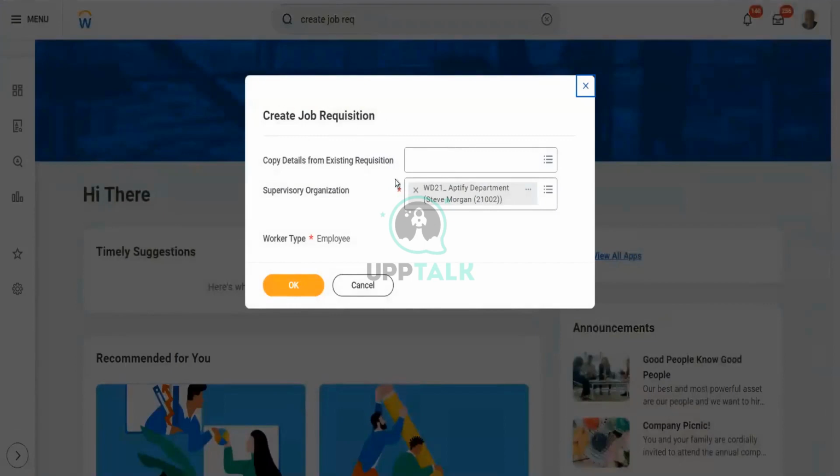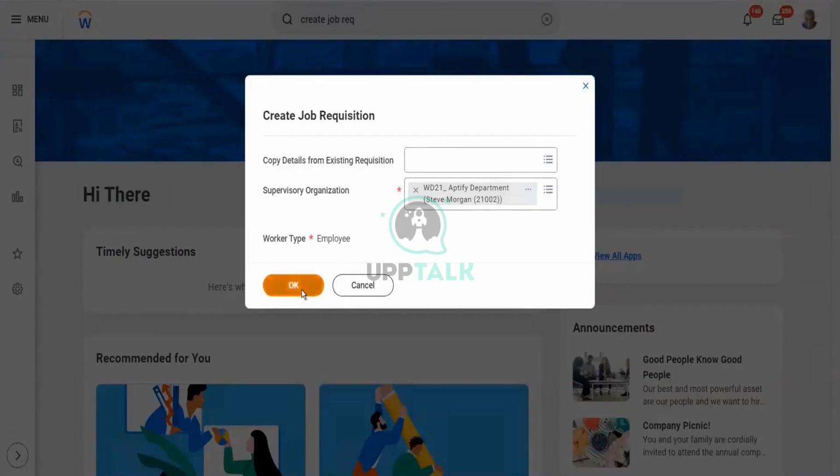For job requisition creation, the supervisory org is a must. And what is the requirement? If it is job management, it should have a hiring restriction set. And if it is position management, then it should have either existing positions, or Workday will ask us whether we want to create a position or not.